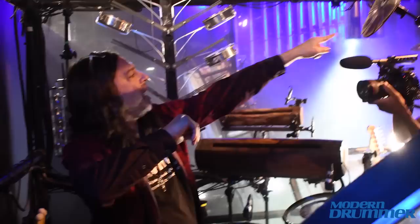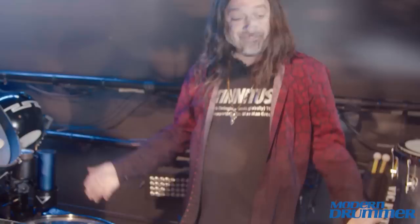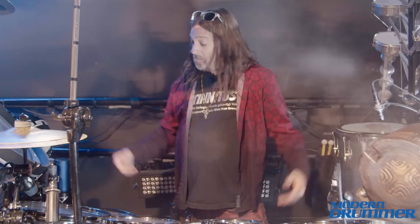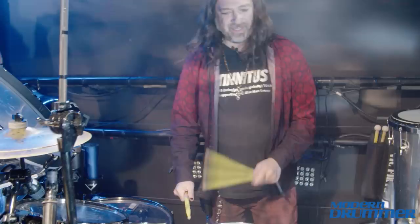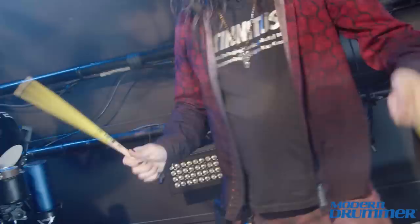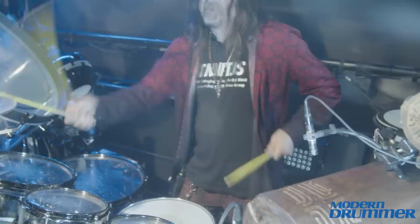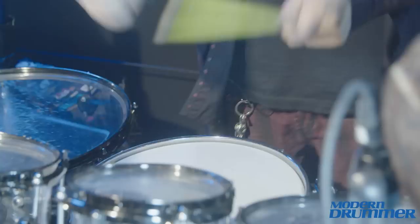Same thing here — we have a screen directly ahead so you can see the stage and the crowd, and we just listen to each other. There's a structure to the show, there's a set list, but then there's audience participation and interaction that varies night to night, so there's a little room for improv within the Blue Man aesthetic. Here's a little pattern one of our drummers Todd came up with in one of our songs, 'Time to Start.' Here are a couple little ditties for you.